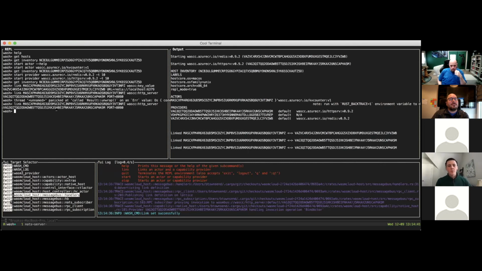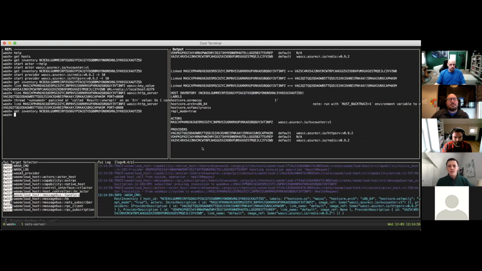So one thing we're working on, instead of me having to go around and copy the actor public key and the provider public key for these links, we will be able to link to them by their OCI reference. So the azurecr.io/Redis, for example. And if we take a look at the host inventory here, nothing changes, for example, but our links are present there so that the actor and the provider can talk to each other.